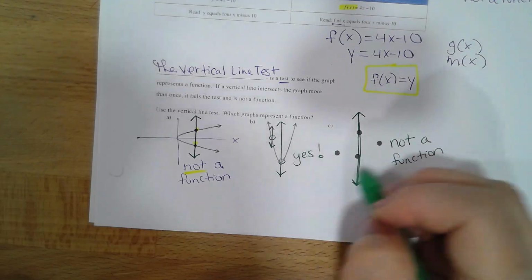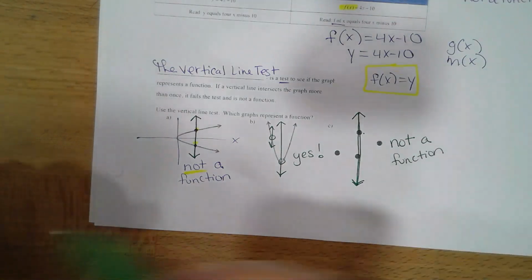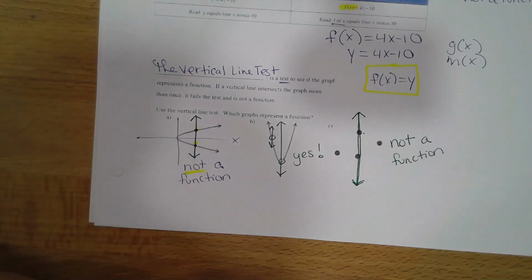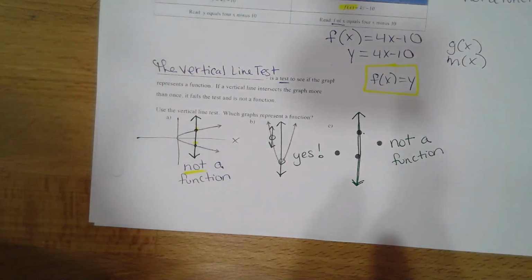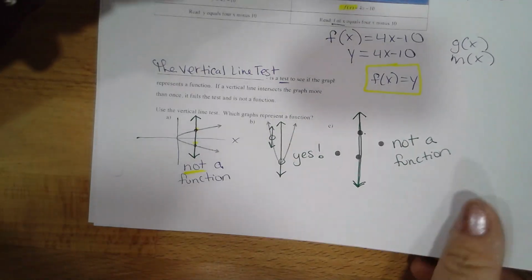Okay, and again, if this was on a coordinate plane and you wrote down the ordered pairs for these, they would have the same x value, right? And in order for a relation to be a function, each x value can only be paired with one y value. All right, so if you missed any notes, feel free to go back and watch the video again.